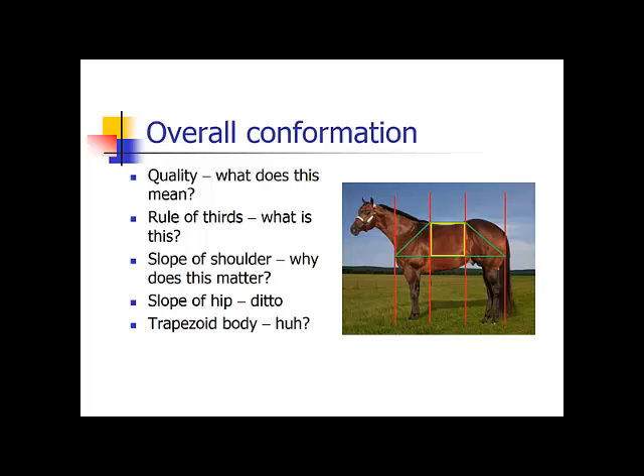The slope of the shoulder and the slope of the hip matter when it comes to stride length and quality of movement, and whether or not a horse uses a lot of knee. Looking at the green triangles on the horse's front and rear ends, those slopes or angles should be the same for both the front and rear end. You can see from the diagram that on this horse the angle from his point of shoulder and the point of his buttock are the same as one another. The same thing when you go up to the wither and the loin — that angle going down is also the same.